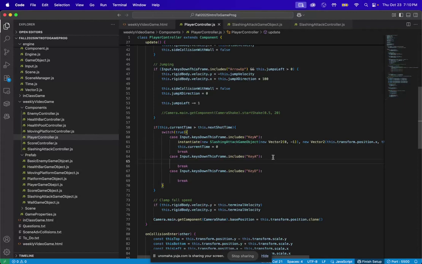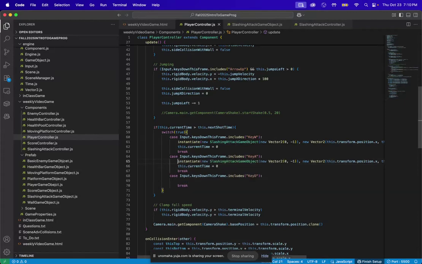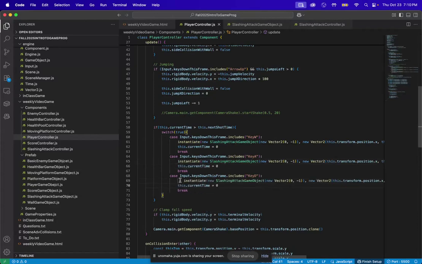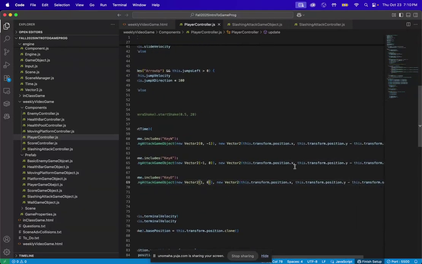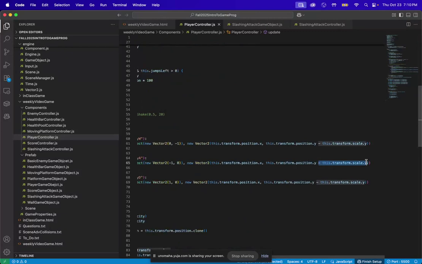And now we also have to do that for your A and D. Obviously A is going to be the -1 direction, so it would be -1, 0. And then it will go in the positive direction for D. And in this case, we just do the Y position.